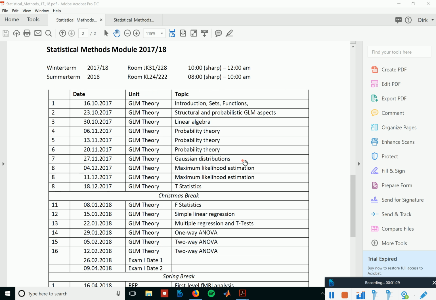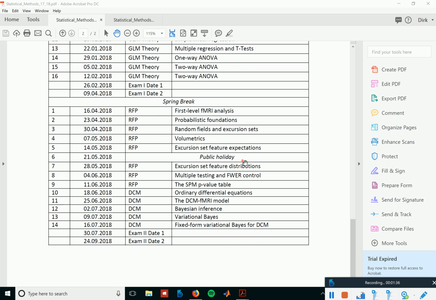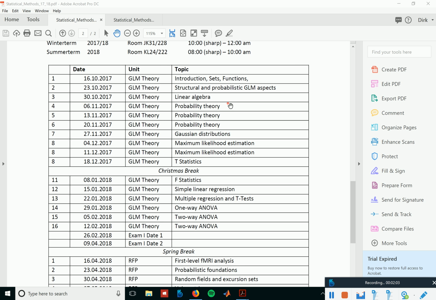So this is the general outline. We are now in the summer term, which is after the spring break. So we're here. And the content of the summer term is a little bit different with respect to the winter term. It would be a little bit stupid if it would just be the content of the winter term again. But it's also different in style, in the sense that the winter term was really kind of a refresher of classical statistics that you can use in any kind of data analysis. Frequentist statistics, as you all know, and this will come up throughout your scientific life.